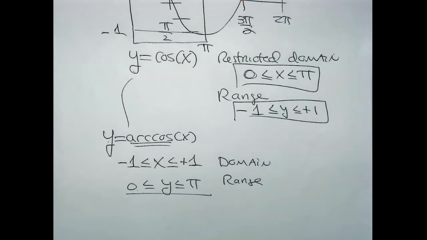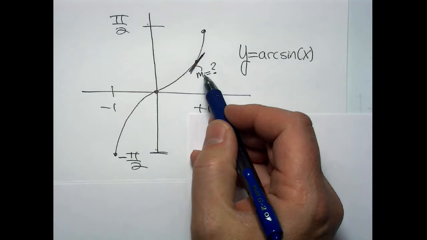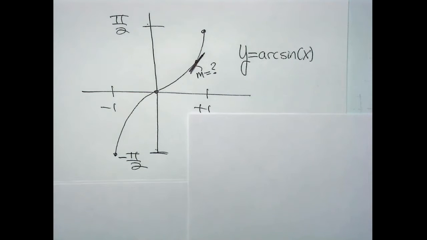Now, this is a course in calculus, so naturally the thing that's concerning us the most on this brand new curve that we've developed, and we'll stick with arcsine. It's a good example. Here it is. What is the slope of the tangent line? And that's something that calculus can help us with.